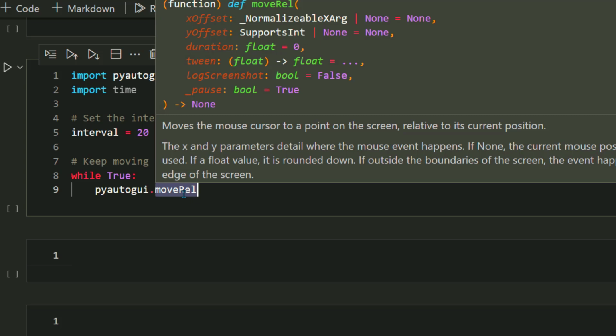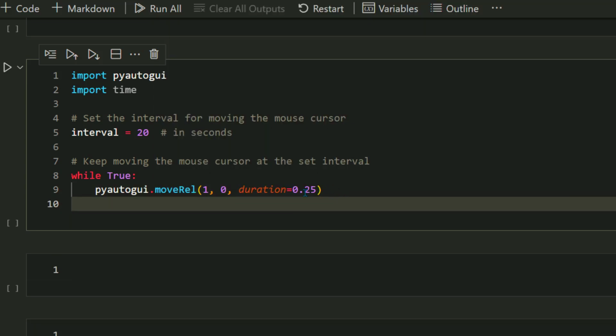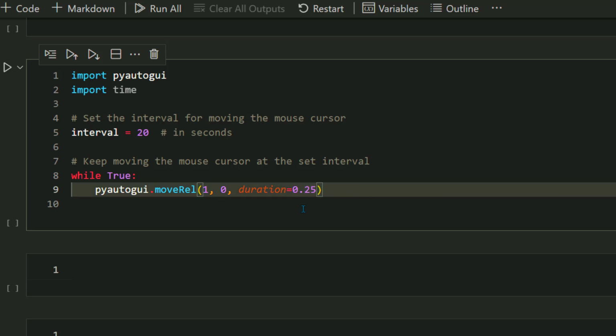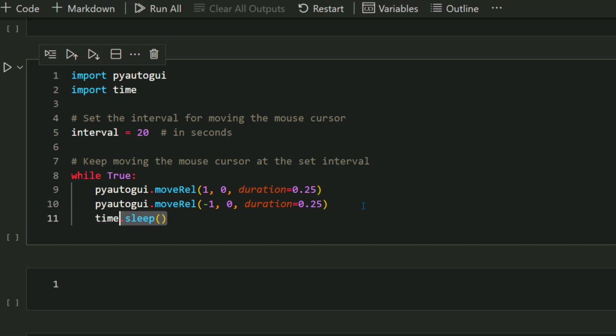What it does is call a function from the PyAutoGUI library, which is moveRel. It takes the absolute position of your mouse and moves it by a certain distance. So for example, you want to move it by a couple of pixels here. Once you see that in action, it will make more sense to you. And then I'm going to move it back. All right, so that's a very simple function, and that's how every 20 seconds it moves your mouse.